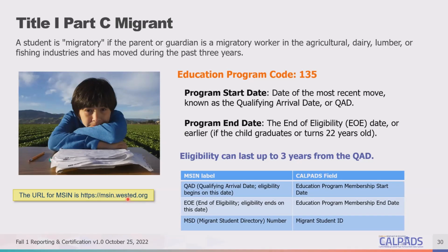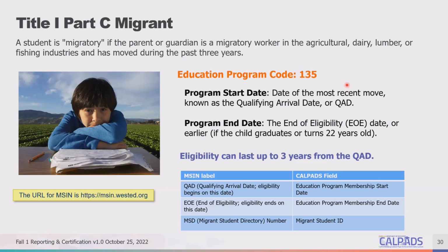For Title I Part C Migrant, this is a 3-year program, and at the end of 3 years, you have to close the program, but make sure the end date of that program is within your ownership period. That way, you don't encounter a GER 5. So we have a 3-year migrant program, right? It makes sense for you to exit the migrant program once a student ends their eligibility while you have the student enrolled at your district, right?